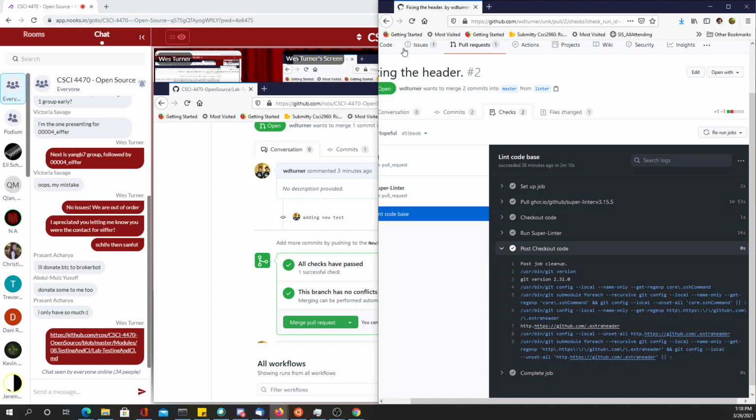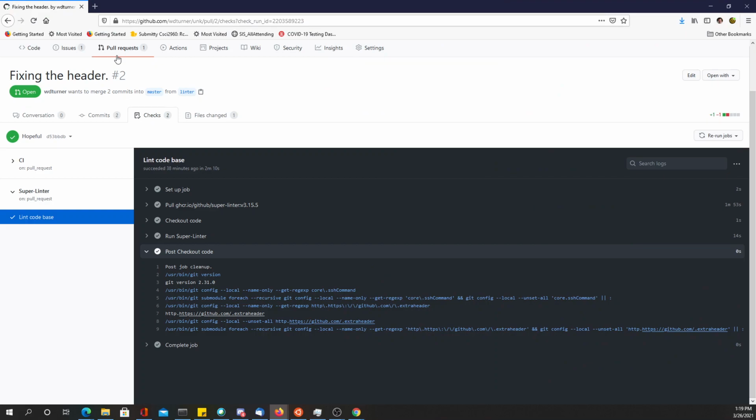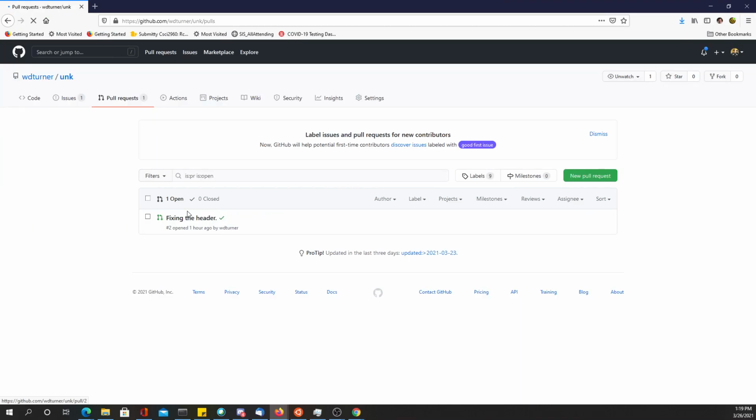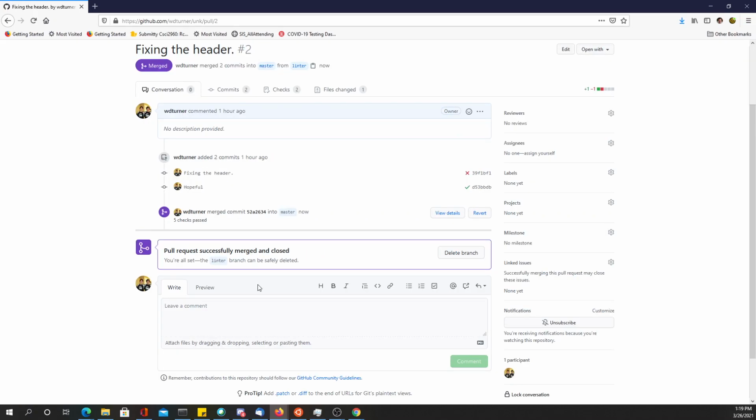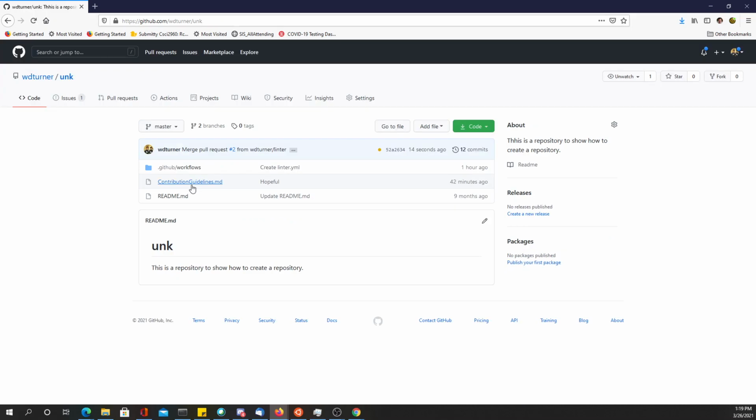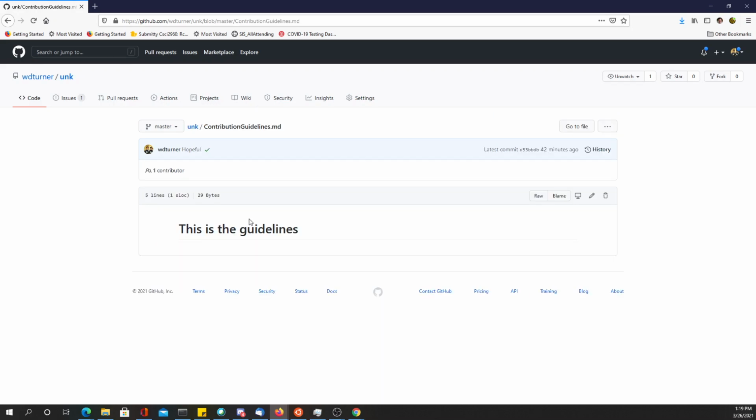We can go back to our pull requests, and you can see that the fixing the header now has all checks passed, so all of our tests have run. No conflicts with the base branch. We can merge this pull request. I will have to back this pull request out so I can do this again next year. But there is everything, and our code is now free of lint errors for our contribution guidelines.